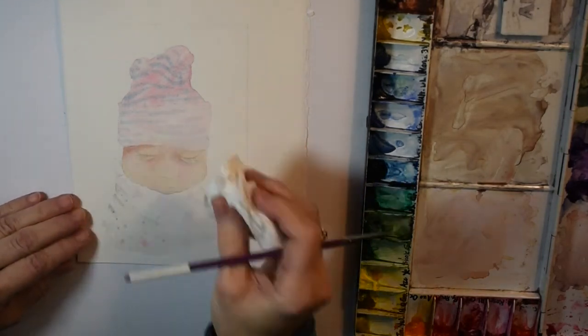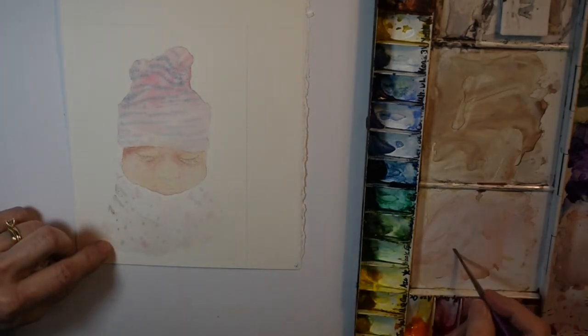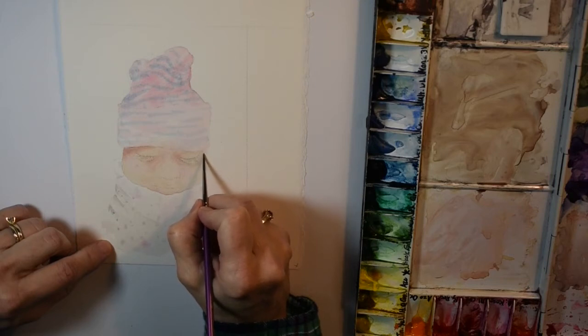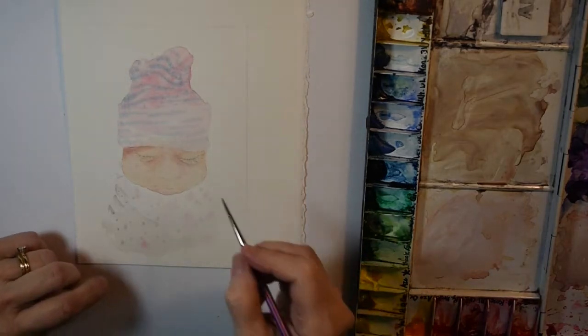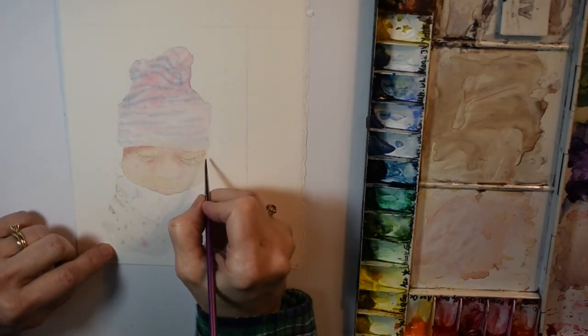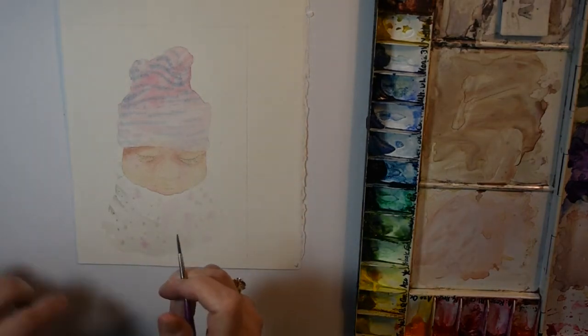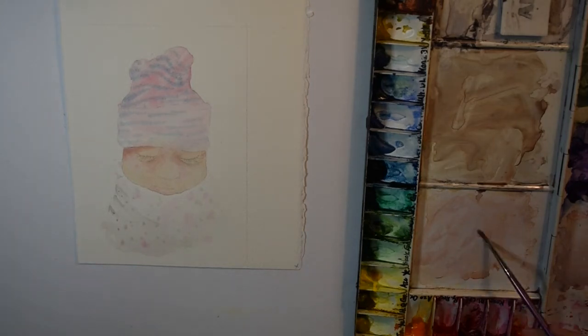There's always a little shadow underneath the edge of a hat, so you'll see me going back and forth with that one. I think what I did was accidentally get some water on the hat itself, just at the very edge, and I had to keep going back to it. I had to bring that moisture back down. I was dabbing it with the tissue there, and sometimes doing it with my damp brush to draw away some of the moisture.